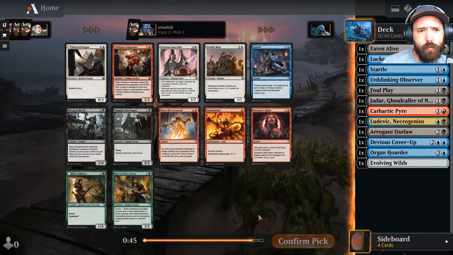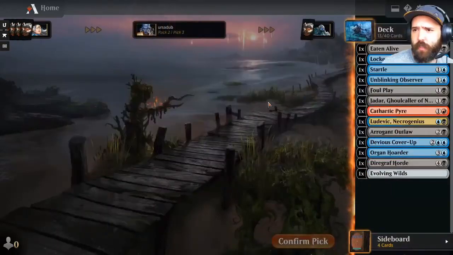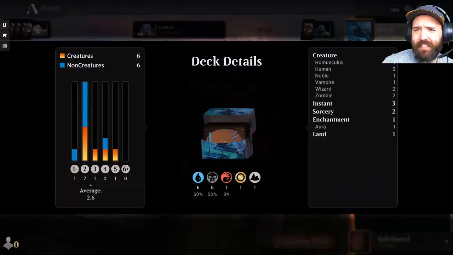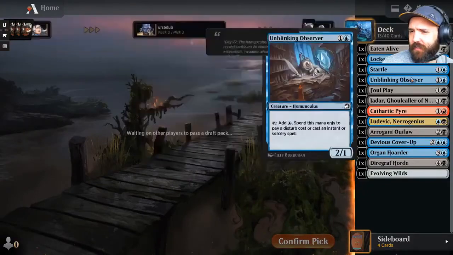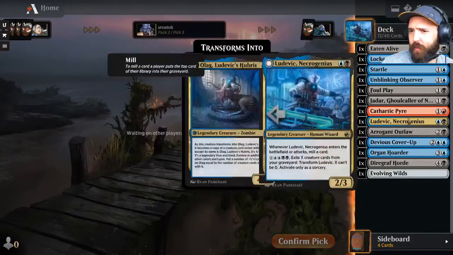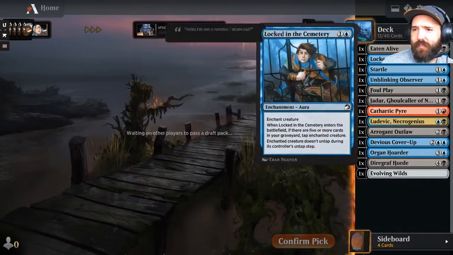Diagraph Horde, I think, is probably exactly what we want here, so we'll just go ahead and slam that. I have a ton of 2s, but they're non-creature 2s. What are all of these? Locked, Startle, Foul Play, Pyre. They're okay. They're not incredible cards, I guess.